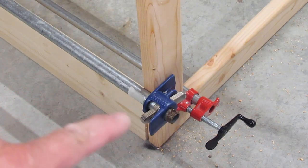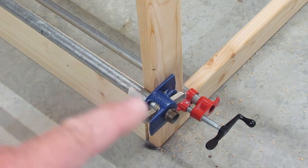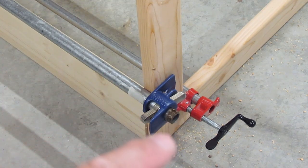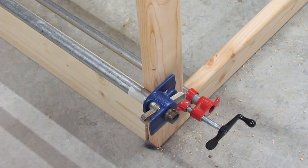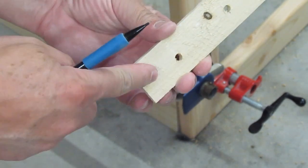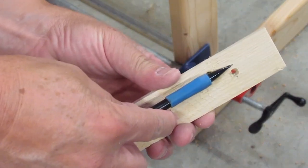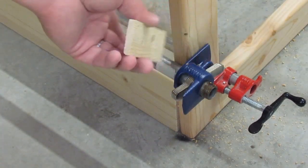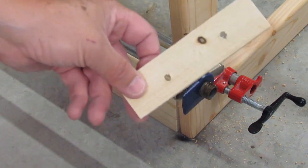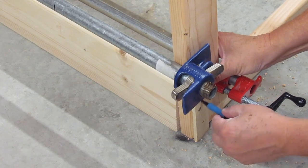At the bottom where the rail sits, I repositioned the clamps so I have access to the end of the rail board to drill the holes for it. I took a piece of scrap wood an inch and a half wide, cut it to match the width of my 2x6 rail board, and centered two holes — an inch and a half from each end — so I'll miss the pocket-hole screws already in the piece and stay away from the edges. I flush that up on the edge, mark my holes on each end, and I'm ready to drill.